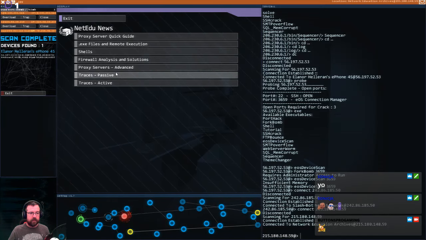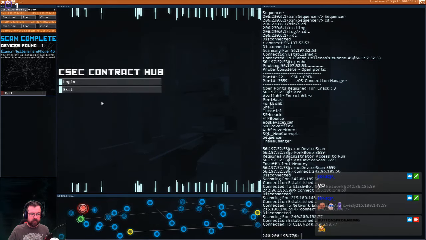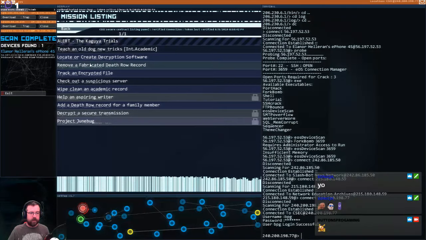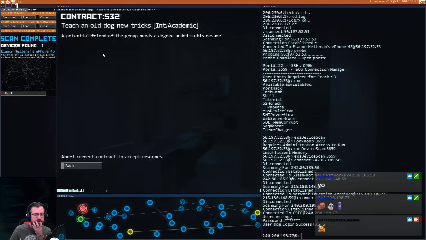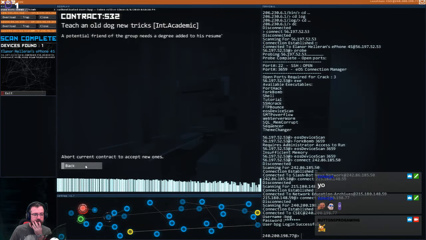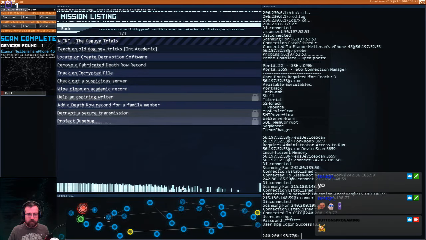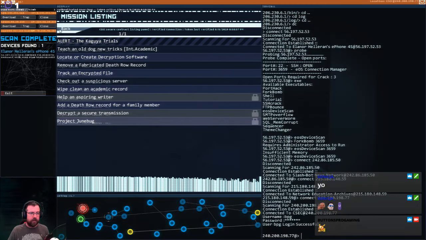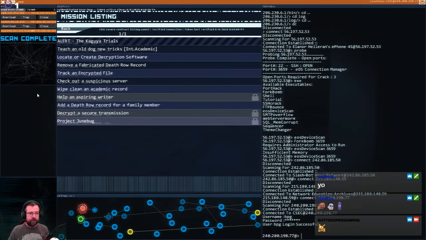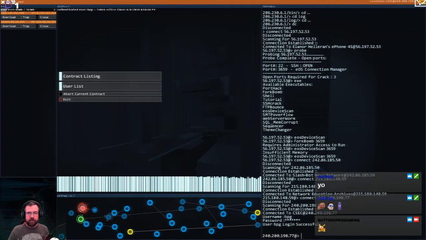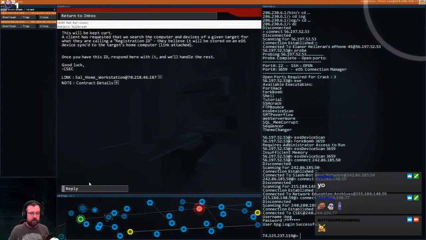Proxy server for traces, passive and active, shells. Proxy server, it's not particularly useful. Can maybe take another one now, because I don't think we've got the tools to do that. Well, I think we're going to have to, because I don't think we have the tools to do that. So just for now anyway. And I get down our rankings for that one.